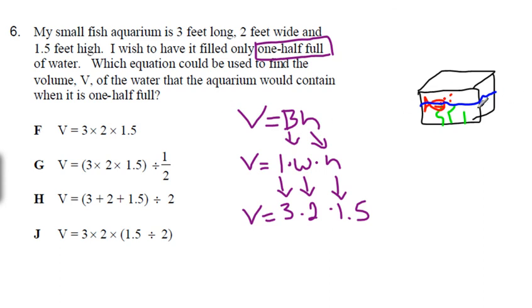So what does this affect? The length and width are still the same, but our height is not. We don't want the entire height, we just want what's down here. So we need half of our height. So how do we take half of a number? Well, we said we could either multiply by 0.5, but that doesn't appear to be in any of our answer choices, so we can divide it by 2. So that everything else stays the same. So to find our volume, we would just need to work this out. We don't actually have to, because all it wants is this equation, and our equation we wrote here matches up almost exactly with answer J.